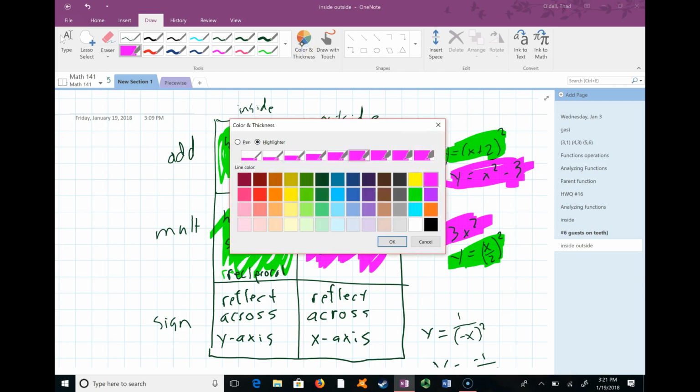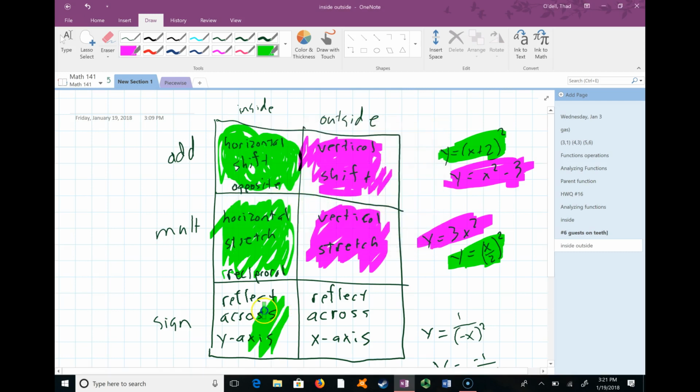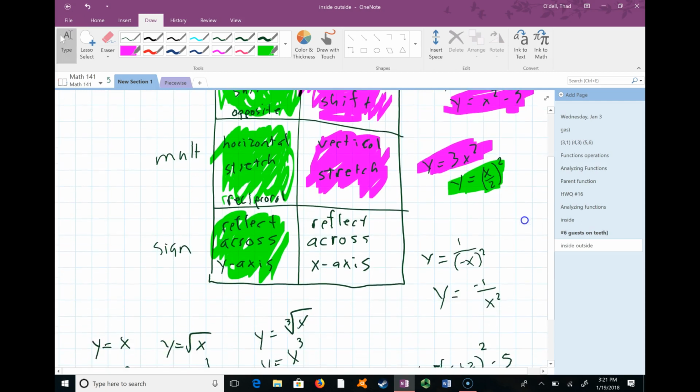And if we keep going in a like manner, what was I using, green? Yeah. Down here, now we're having a sign change on the inside, which is represented right here. Notice the negative x is inside the squaring, so that would be happening on the inside. And this is telling me that it's going to reflect across the y-axis. If you remember reflections, basically they go to the exact opposite side of the line of reflection, but the same distance away. So the points that are above the y-axis are going to appear below the y-axis, and the points that are below the y-axis will appear above the y-axis.